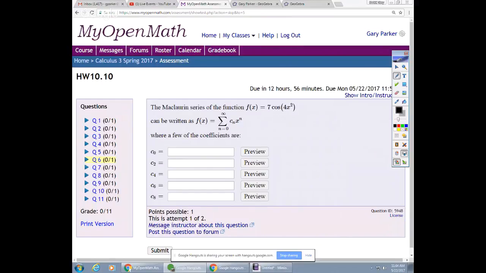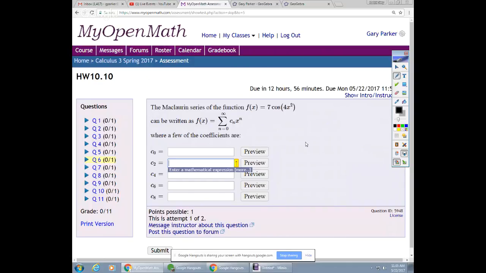So a note on series. Sometimes it's not too bad to start taking derivatives and then find the coefficients. Other times it's a function we already know, like we're thoroughly familiar with the cosine of x. And it's easier in this case to take the cosine of x, the series, and substitute in for x squared and then multiply by 7 and then see what the coefficients are for each power of x. And in this case, for example, C2 refers to the coefficient that goes with x squared.